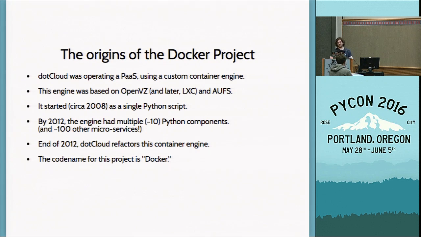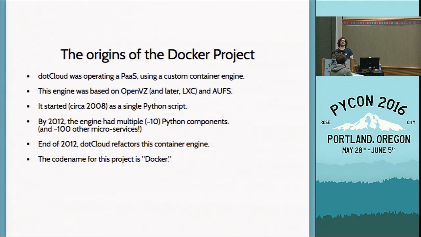So initially, the roots of Docker were in a PaaS, platform as a service hosting, and they were used as one of the components of this PaaS, dotCloud. dotCloud was started kind of in 2008, and there was a little container engine, which was a small Python script, which slowly evolved into a kind of Frankenstein microservices monster. The dotCloud platform in 2012 was 100 services. There was stuff to create containers, stuff to monitor containers, stuff to build images, stuff to update images, stuff to detect when containers go out of memory and then we need to fix them, and so on and so on.